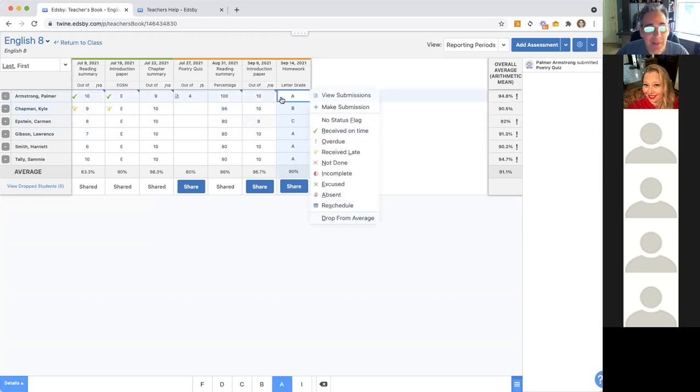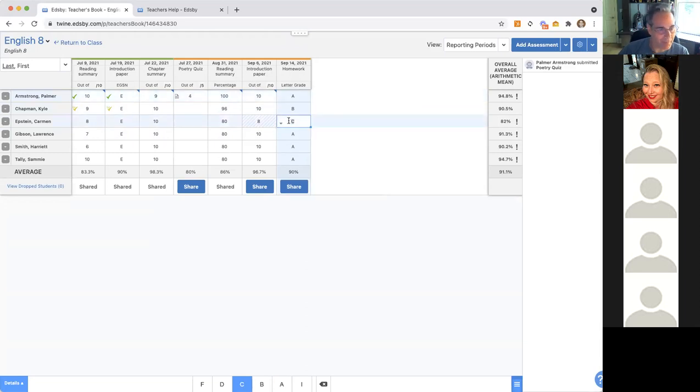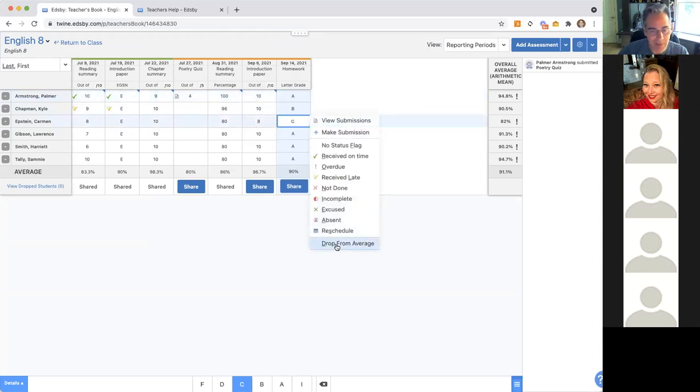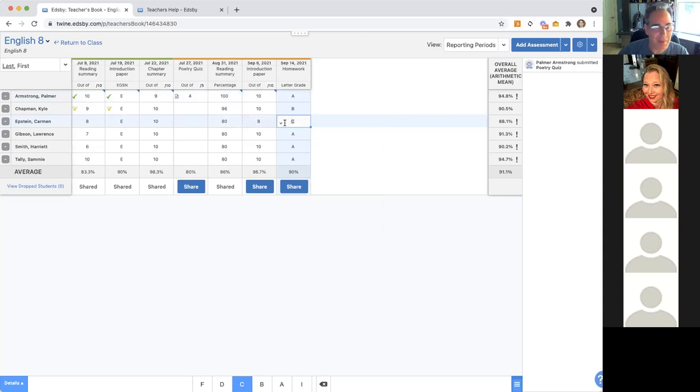There's a little status indicator here as well. So if you want to record things like, did it come in on time or was it late? Is this one excused? Or maybe the student struggled with this, but we know that it's not representative of what she's capable of doing, and I'm going to drop that from the average. So all of that's available with this little drop down here. And then if you want to take the next step, there's a detail view for this. To get to the detail view, I'm going to go to the detail button in the bottom corner.